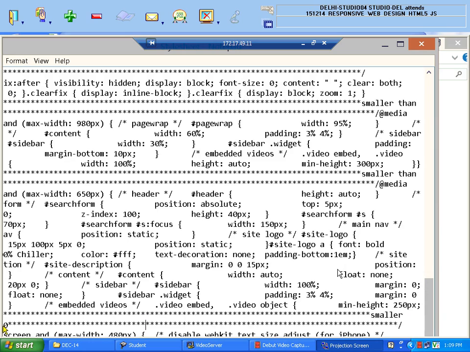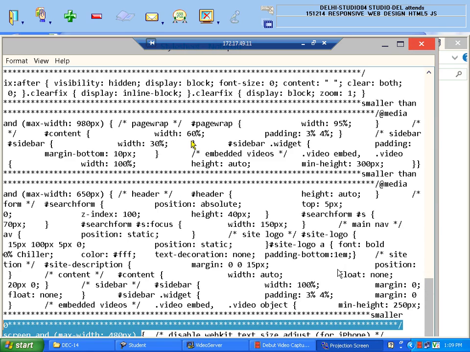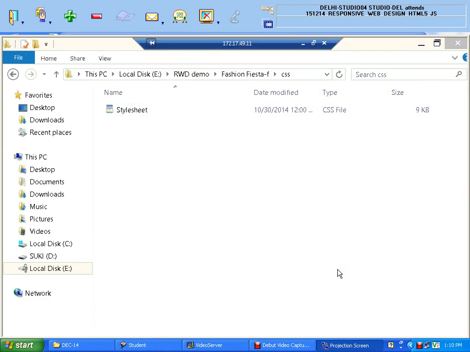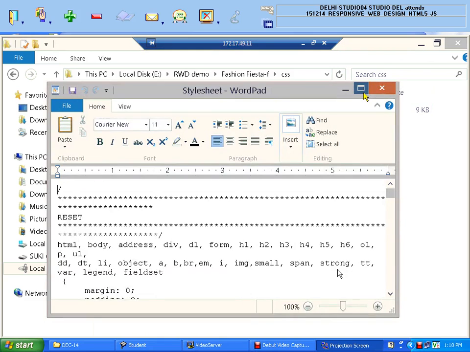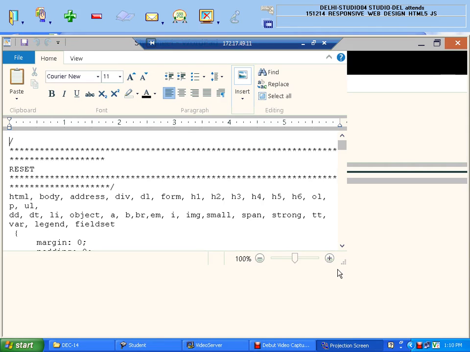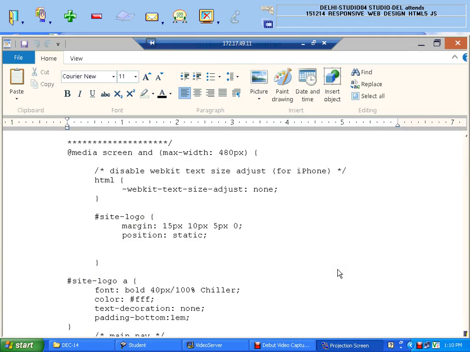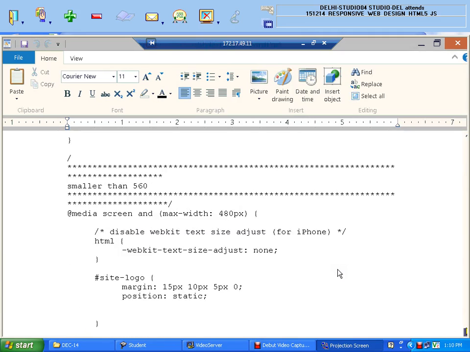You can find it over here. I will show you in WordPad. See here. This is the place where I use a media query.